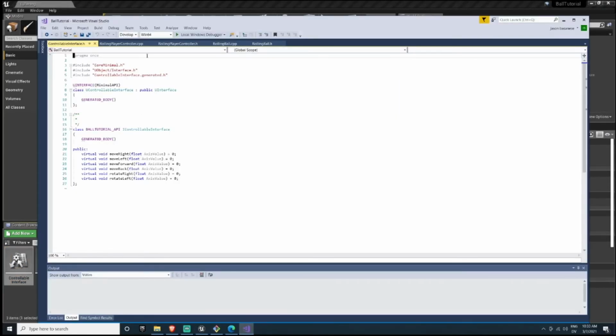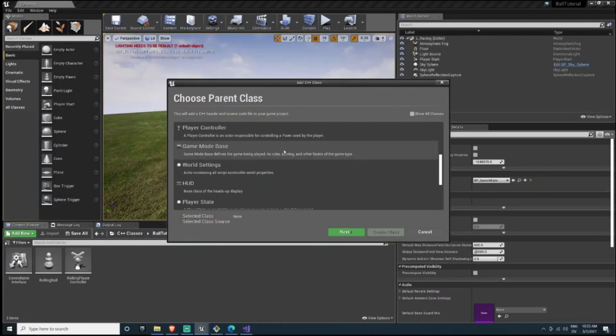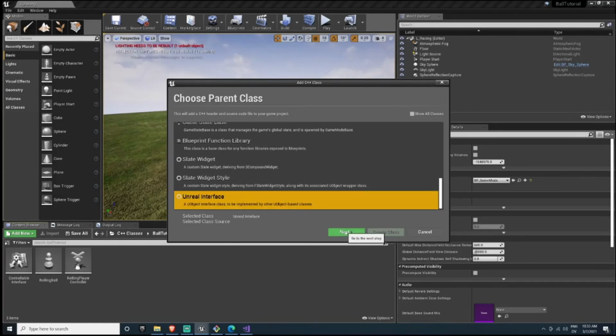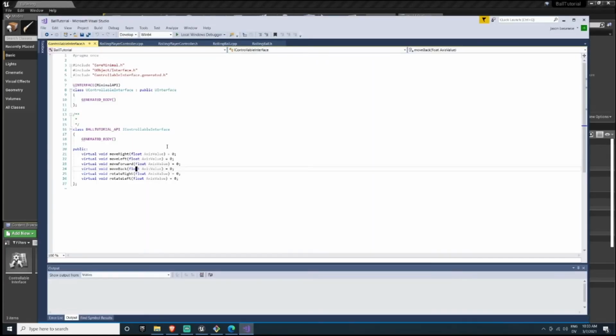All right, so this is just a simple interface. The way I made this is I inherited from Unreal Interface, then I named it and made some modifications. But this is how you'd make one of these if you had to make one. There's a different way to do this if you want to access them from blueprints, but personally I only need access to them for C++. These functions don't do anything on their own. All they do is they say anything that inherits from iControllable interface guarantees C++ that they have these functions.